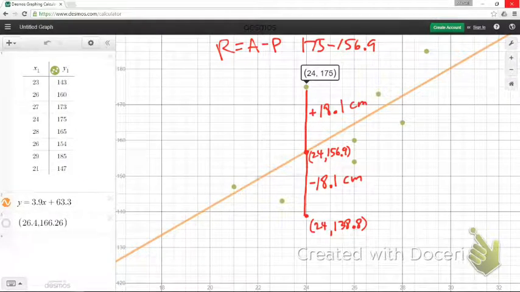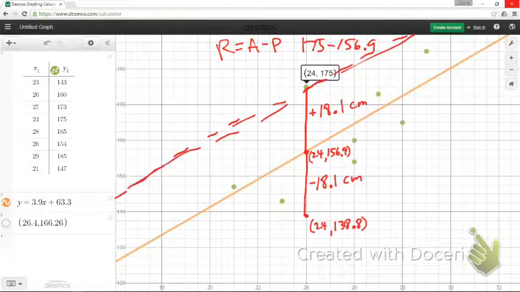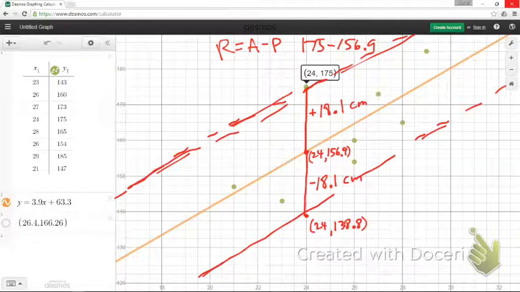Limitations of technology. We're going to draw a dashed line. This is not an inequality. It's just representing the fact that these lines don't really exist. We are making them up. So something like that. I know that's horrible, but deal with it. And then like that. Okay, so this is the upper bound, that's the lower bound. In other words, we have a maximum point and a minimum point.